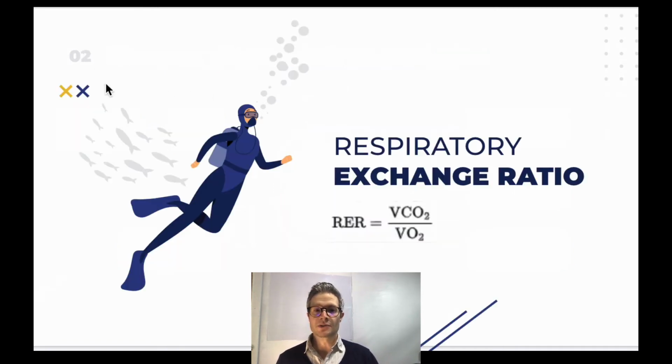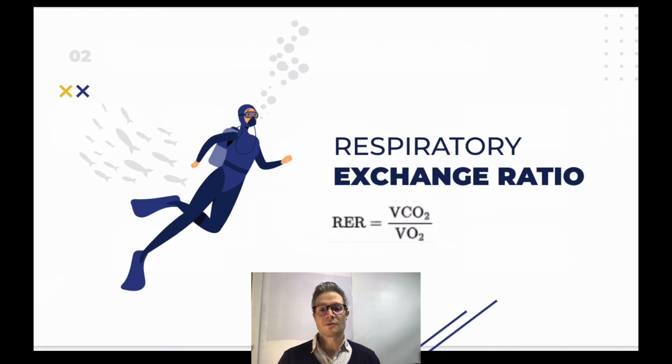But based off of this, we can generate something called a respiratory exchange ratio, or respiratory quotient. When you're looking at your labs, it's going to say RQ rather than RER, but they're the same thing. And what that is at the end of the day is the volume of carbon dioxide over the volume of oxygen that we breathe out. So when we breathe out, that's called expired air. It's not air after being dead or passed away. It's literally used air, or our breath when we breathe out.